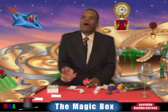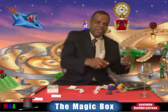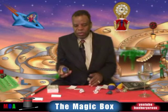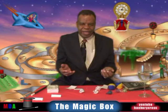Next step, you want to toss it from hand to hand. Why? Because you want to get the proper amount of strength and timing on your tosses. I don't want to toss too hard because it'll go up too high, and I don't want to toss it too far in that direction because I won't be able to catch it. So I'm practicing with my strength and my aim and my tosses.